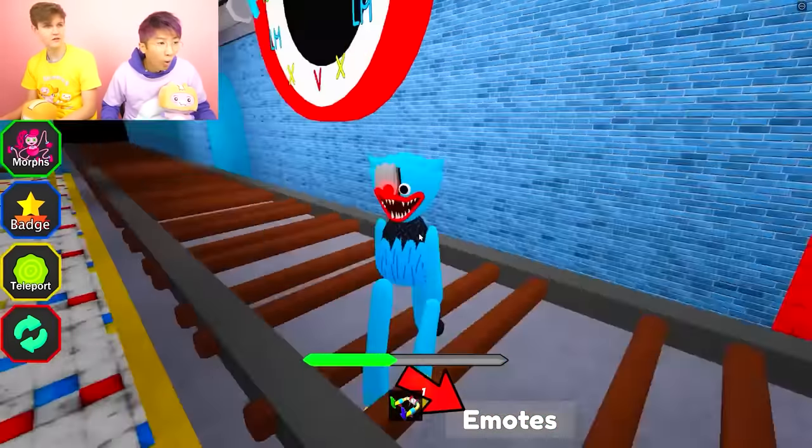I'll give everyone watching a hint. It's in the lower bottom left. Wait, even with that hint, I don't see it. Oh, there it is. Guys, it's the hair. It has different hair. Oh. That one was max level, guys. Let us know if you guys got that one.